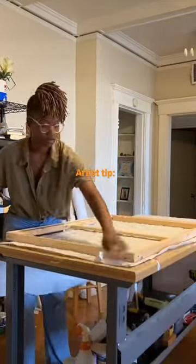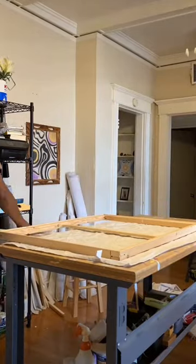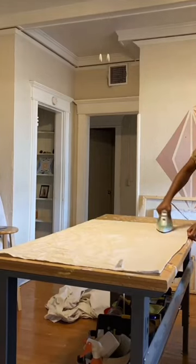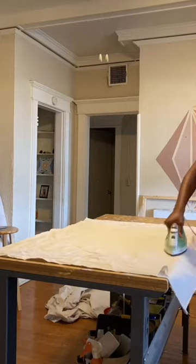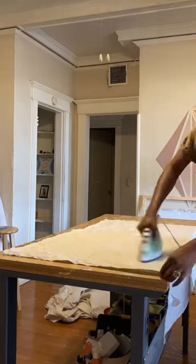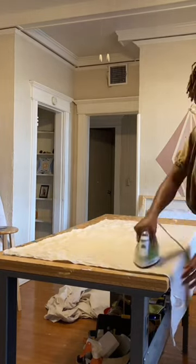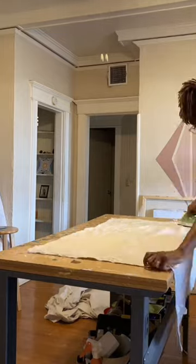This is how I save money and can make five to ten paintings under fifty dollars — by making my own structure bars and purchasing canvas drop cloth in bulk. I've been making my own wooden structure frames for my paintings for four years now. I made this decision because I hated walking to the art store and having to spend more than eighty dollars per canvas, and as an artist, that's something I rely on.